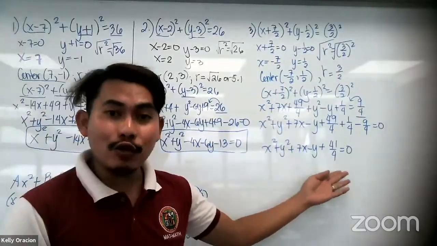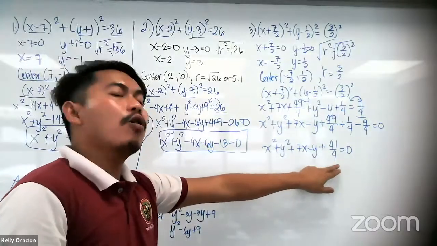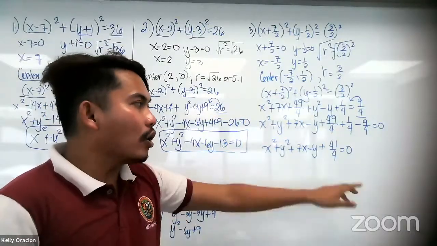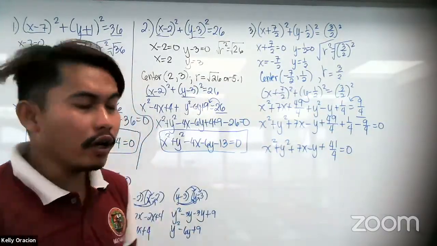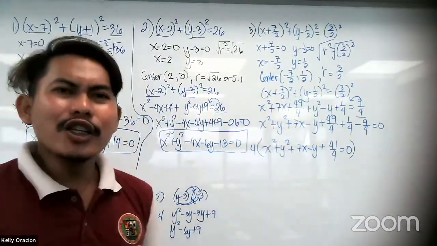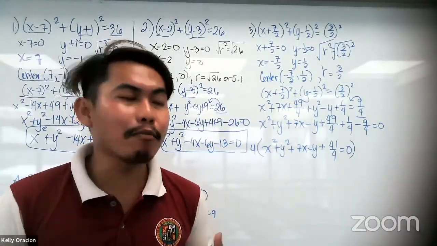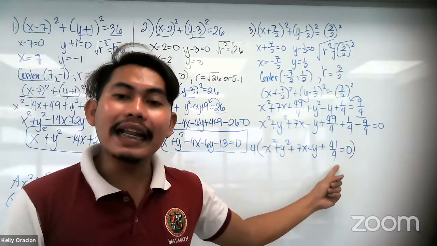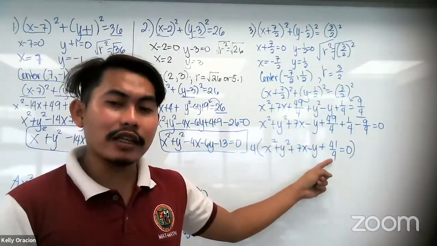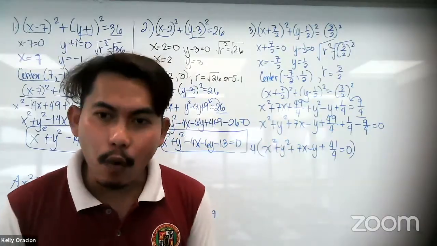Now, dito fraction ito. Fraction ito siya. So, paano ito matatanggal itong fraction na to? Dapat whole number yan siya. So, the denominator is 4. Multiply both sides by 4. Okay. So, bakit kailangan i-multiply by 4? Again, kailangan kasi whole number, lahat ng constants, and this fraction. So, sir, bakit 4 ang i-multiply? The denominator here is 4. Should I say the least common denominator of all terms is 4?